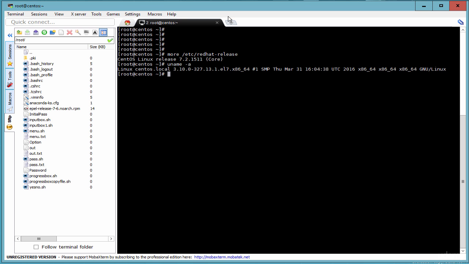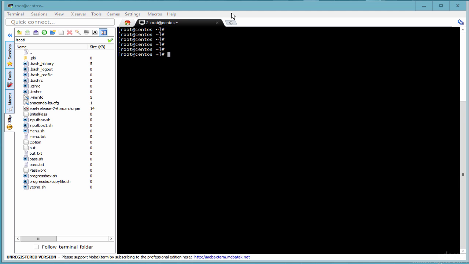We now want to install the Python program because Python has a pip package manager which allows us to install packages quite easily by using pip. To do that, we need to run the yum install command, which will allow us to install Python. The command for that is yum install python. So let's type that now, which is yum install and then python.